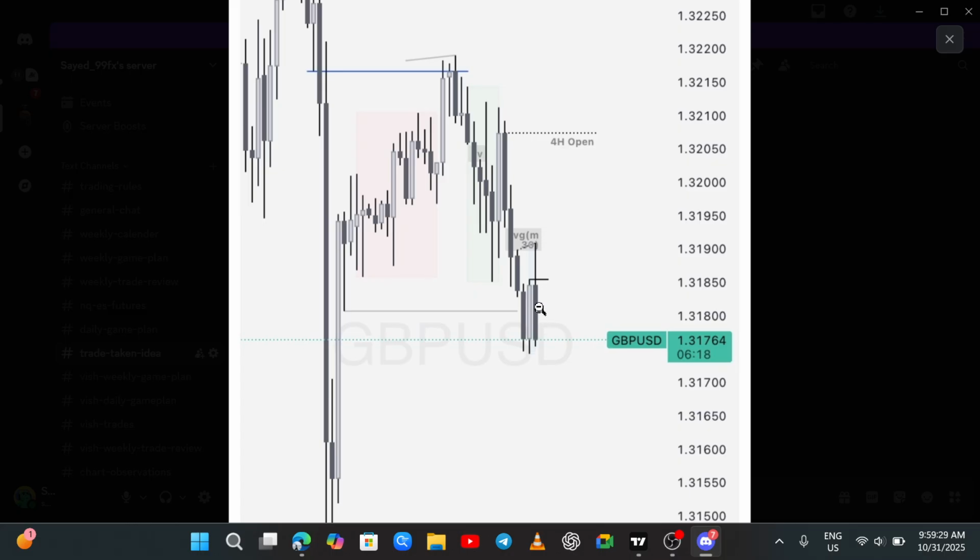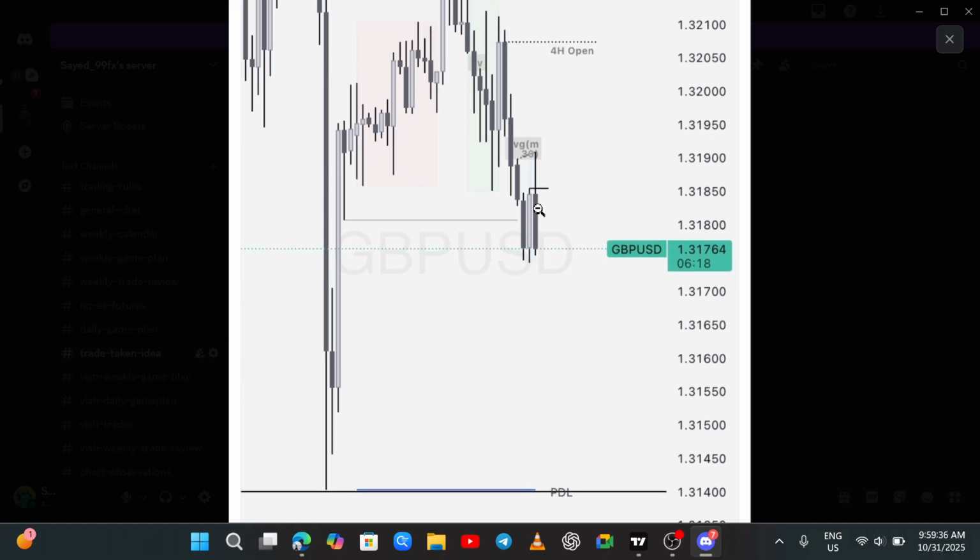And what is this candle? This is a reversal into expansion candle. That means what? We are forming the swing point. If I want to take entry, I want to take entry on the next candle or on the change in state of delivery. And what I am expecting is that the next few candles should expand towards the down liquidity.